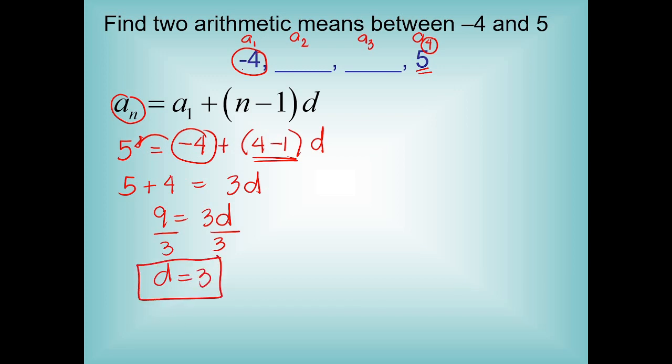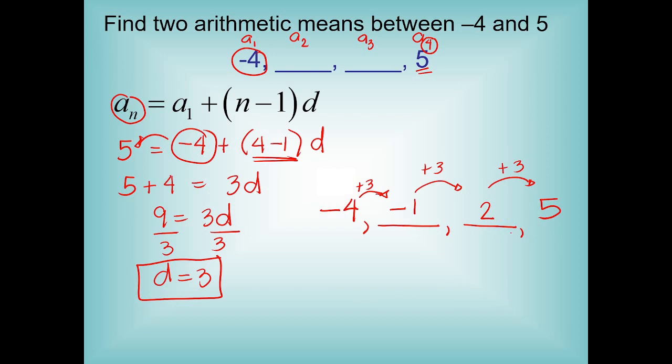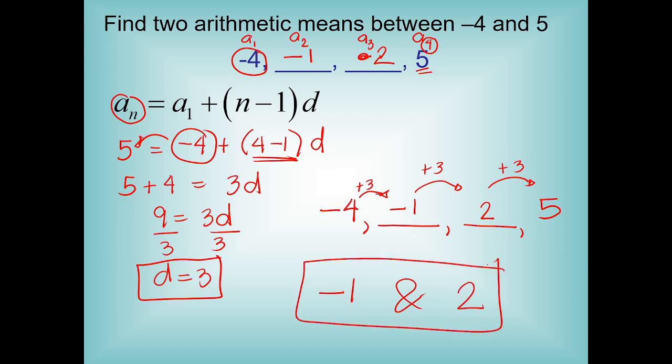So going back here, so I will be having negative 4. We have two blanks, so I'll be inserting two arithmetic means. So let's verify. What is negative 4 plus 3? We have plus 3 for this to get the next number. Okay, negative 1. Now, negative 1 plus 3 is 2. Correct. Now, if you add 3 there, it's 5. So, meaning the answer is negative 1 and positive 2. So the answer is negative 1 and 2. Okay, it cannot be interchanged. Negative 1 should come first, followed by positive 2.